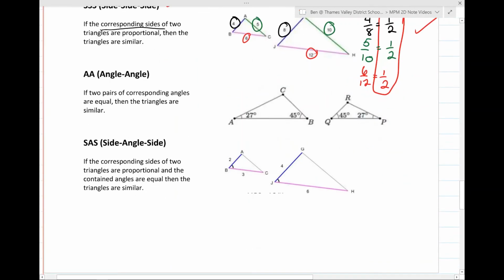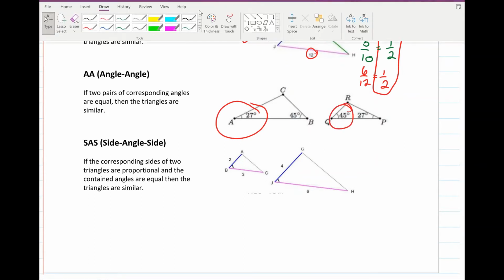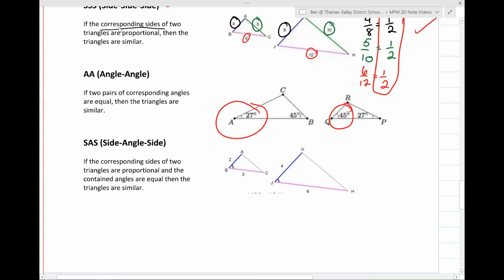Okay, and then we can go in and check. Here we only need two angles. We don't need the third angle. The reasoning for that is that if two pairs of internal angles are the same, 45 and 45, then the third angle will also be the same. We can find that from the sum of internal angles of a triangle. It always equals 180 degrees. If that's the case, angle, angle, two angles are all we need to show similarity.